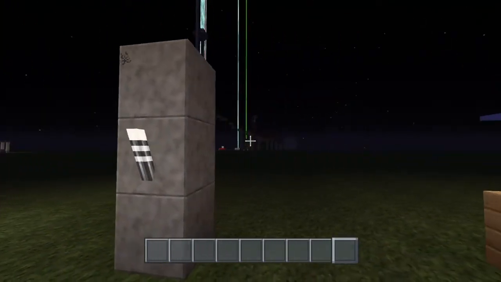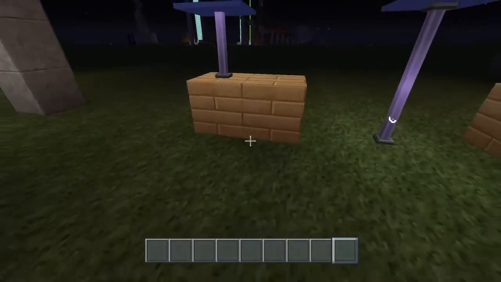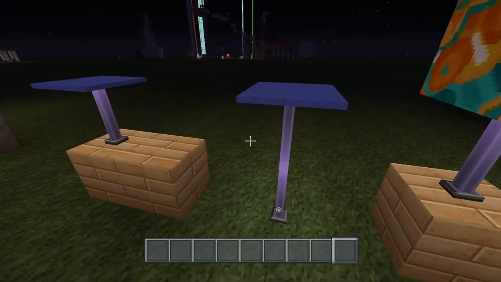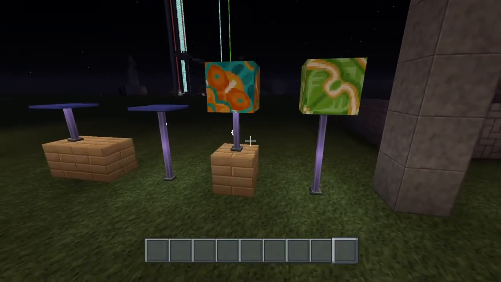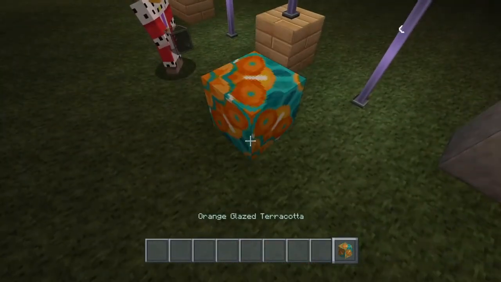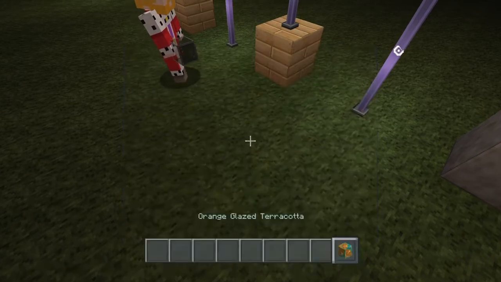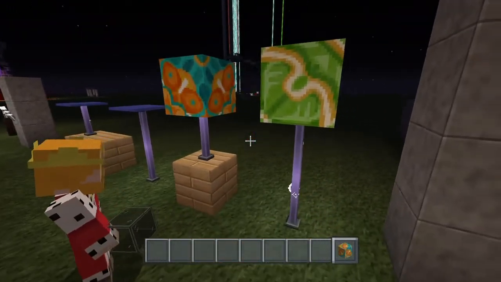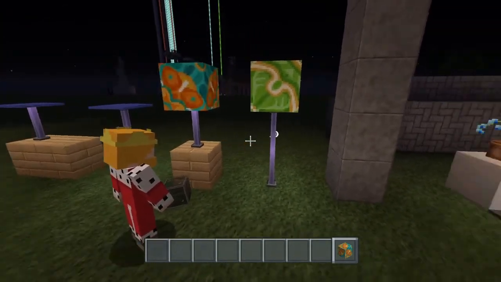But we do have a lot of other ideas that you've probably seen around. We have the end rod with a carpet on top for a lamp. Double it up, make it a floor lamp. But I've also taken a liking to using the glazed terracotta blocks that everyone hates. I've come to the conclusion that I like using those as lampshades, for the kind of funky 70s vibe that you get out of it.